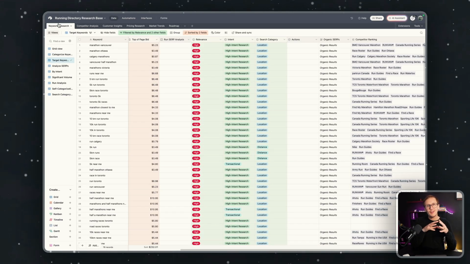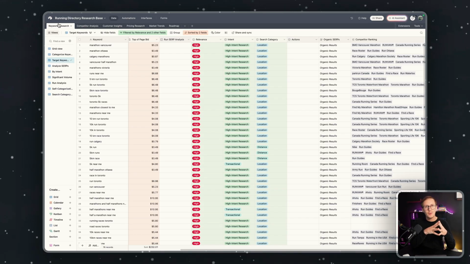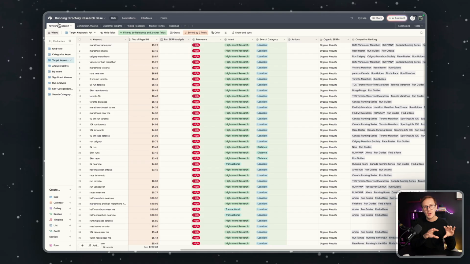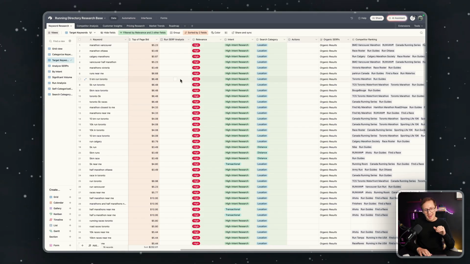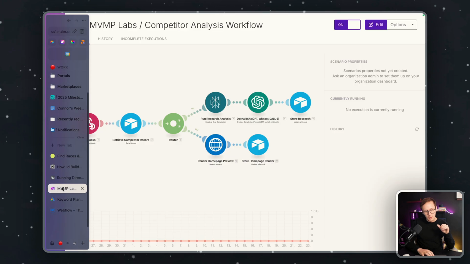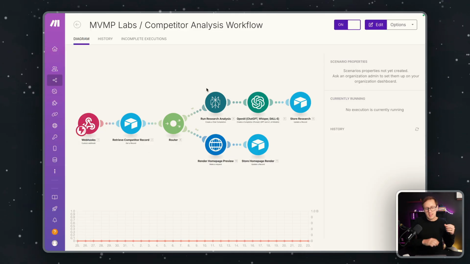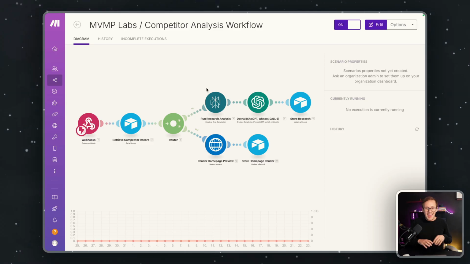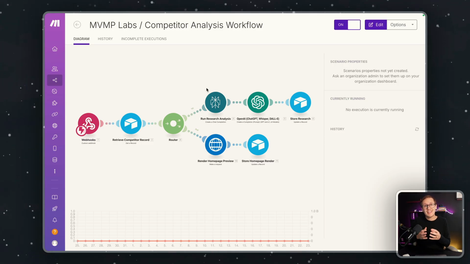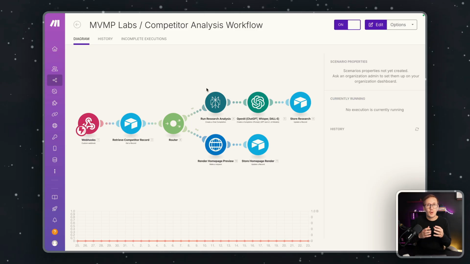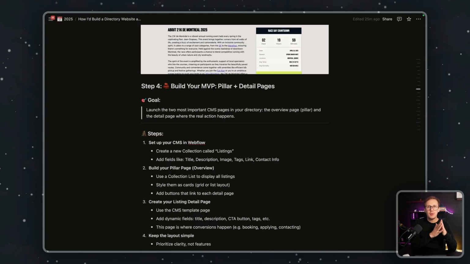So there are really two birds that you're killing here with one stone. One, you're doing high quality research that will set a really good foundation for the actual build of your directory. But then you're also learning how to use tools like Airtable. You'll also be learning how to set up logic and workflows that automate large parts of this process in tools like make.com. And that is really what you'll need to understand in order to start building out the MVP for your directory. Okay, so step 4 is to build out your MVP.